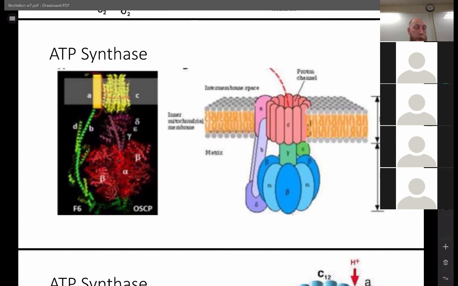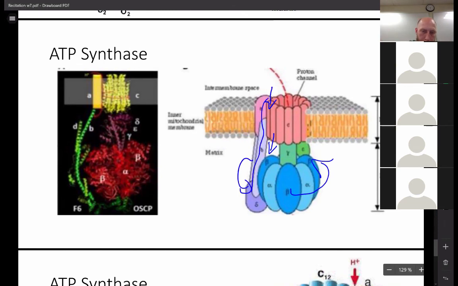Essentially, it is a motor. Think of an engine, like an electric engine. That's essentially what we're talking about. We're putting in hydrogens on one side, getting them out the other, and that energy from the hydrogen is going to cause the whole system to rotate. And you have this arm here that is holding this spindle to this ratchet, if you will. That's how it's all being held together and how it's all working together.